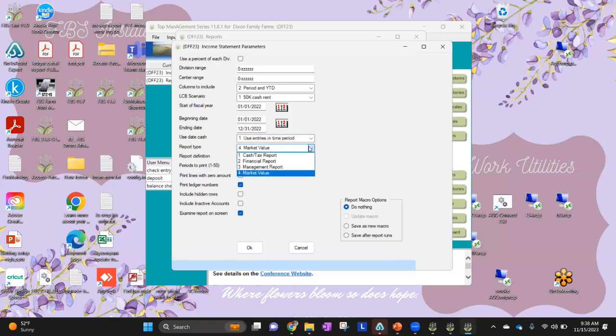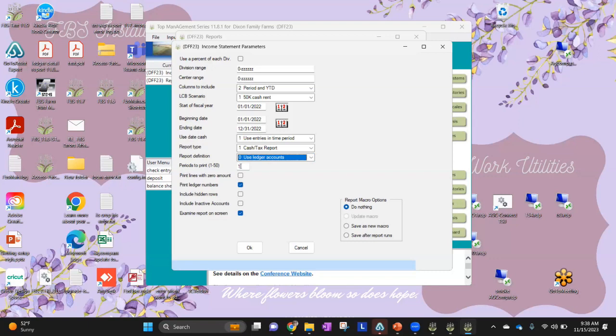Report type. If you have journal entries, which we didn't really touch on, there are options for journal entries for different levels of reporting. We're just going to do cash tax, which is our basic cash terms, but sometimes when you work with accountants, they have different levels they want to report at, and you have that option. Definition, we're not using definition today. We're going to use all ledger accounts, but this is where, like I said, you could create a definition and run it by that definition.